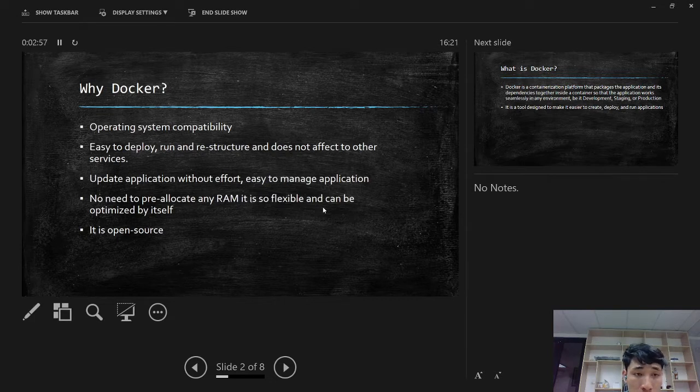Okay, so Docker is open source. They have two versions. One is a community version, and the other is an enterprise version. You know, AWS and Azure, some big clouds, also use Docker as a partner. It's very famous, right?